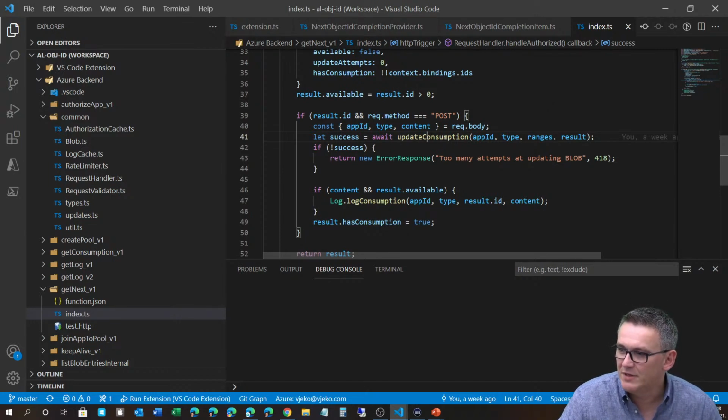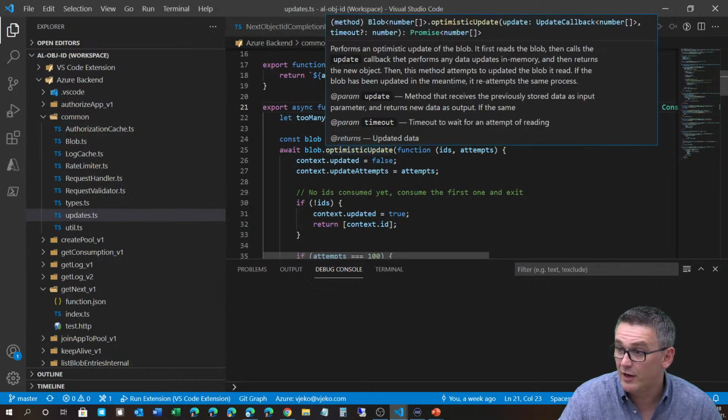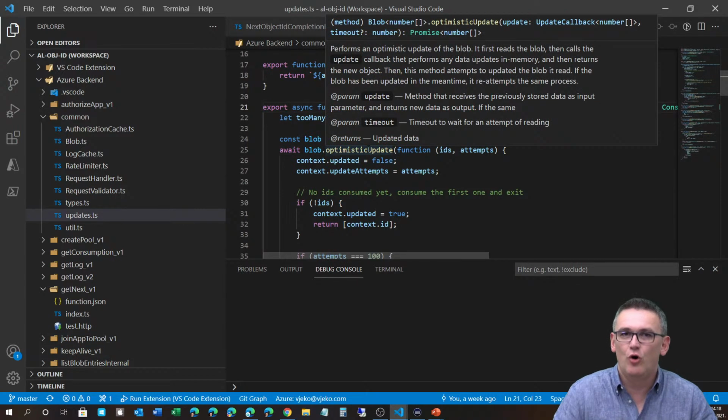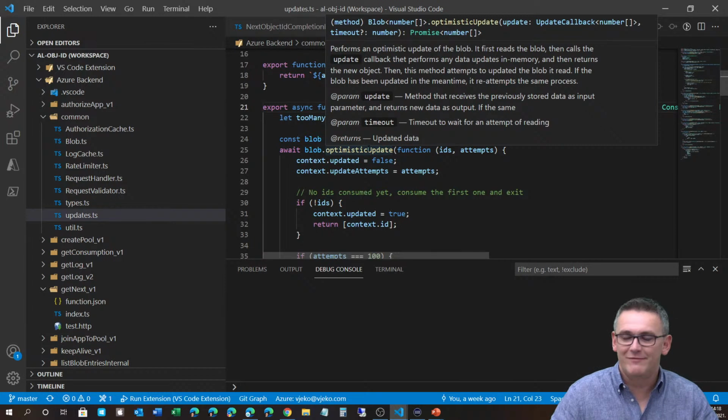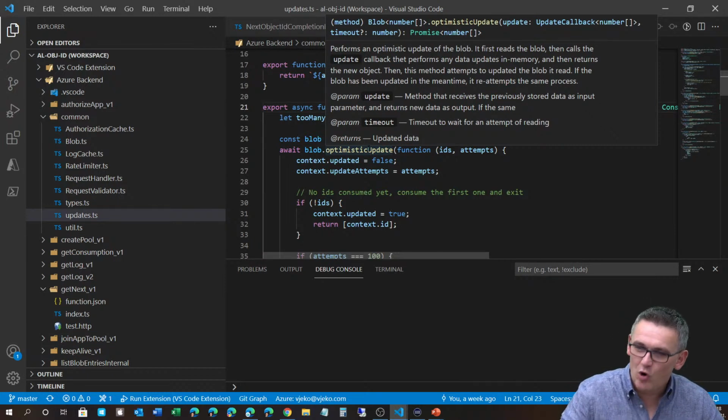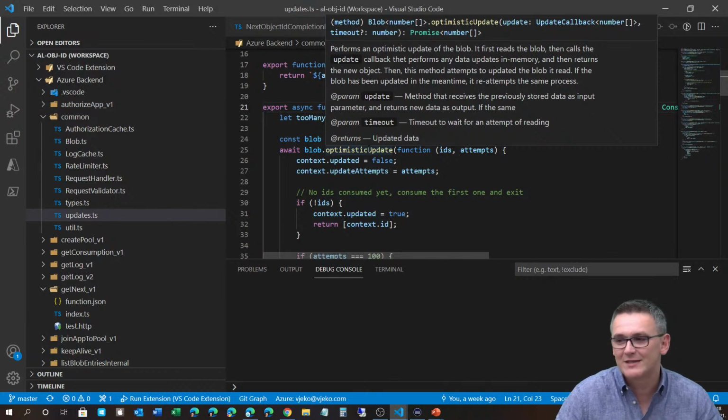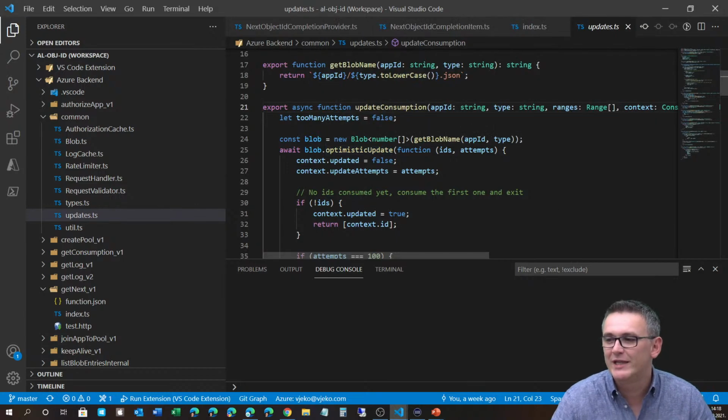These optimistic updates, what is happening in here, they're also extremely fast. They read, run your code that updates, and then store. And all of that happens within a couple of milliseconds, maybe just in under a millisecond. And this will only fail if somebody has written the blob between the moment you've read and the moment you've written it, which is, again, under a millisecond. So very unlikely somebody will actually succeed. But if it succeeds, it's going to be the next under a millisecond cycle. So this will really do it fast.